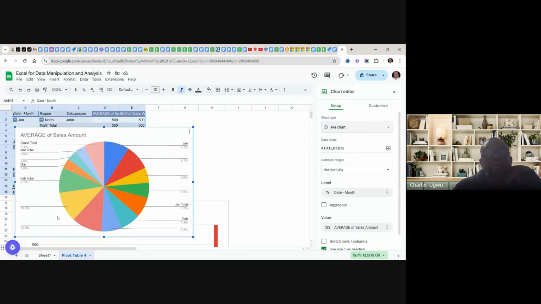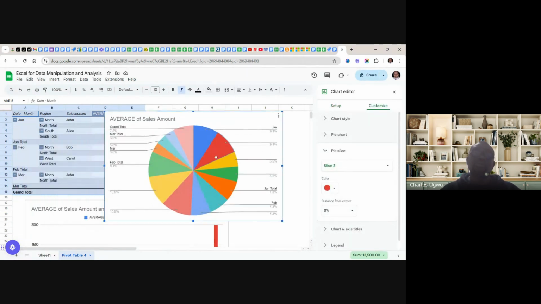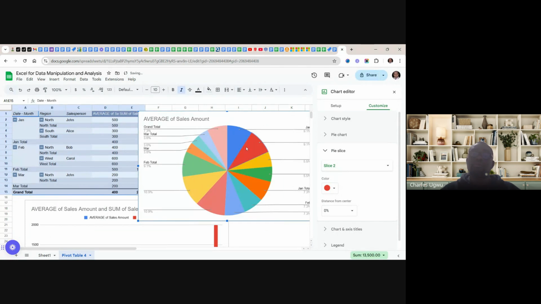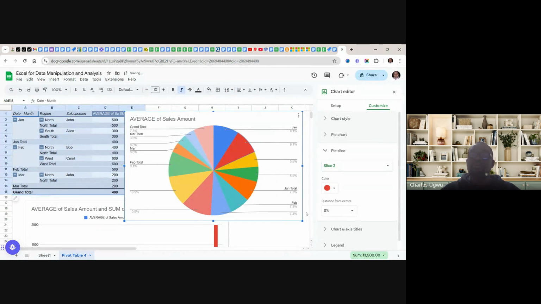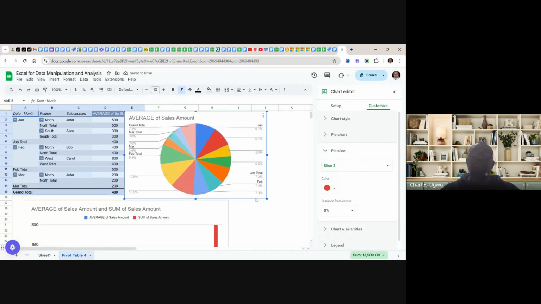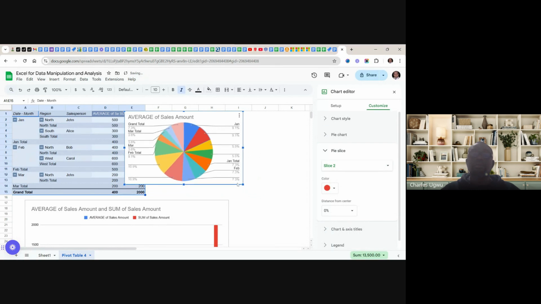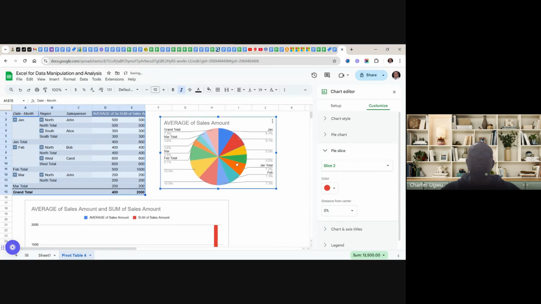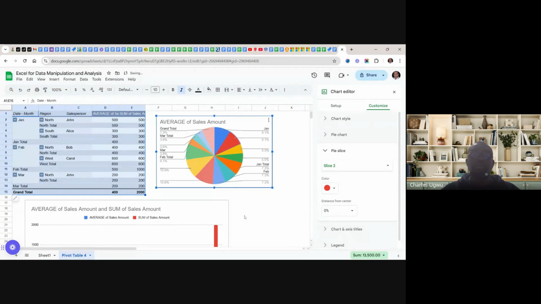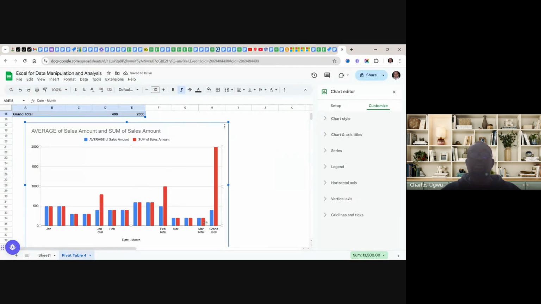So with this, we can add different types of charts to have more visibility of what is going on in our cells.